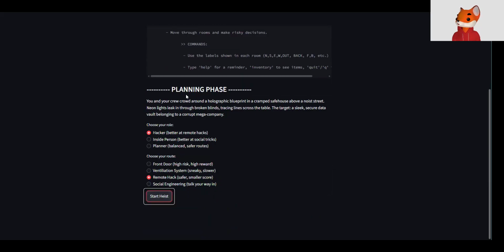I'm going to click on my start heist. Oh, it's taking its time. My computer's a bit slow.